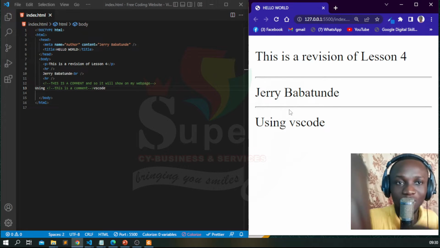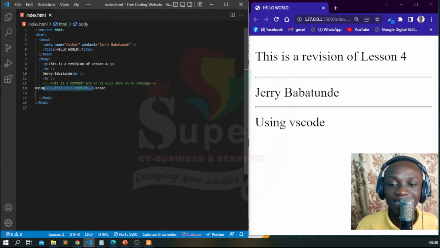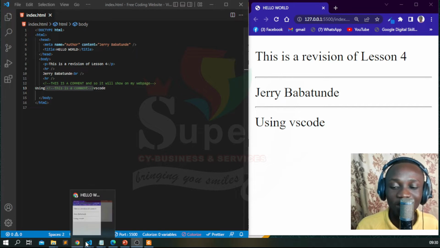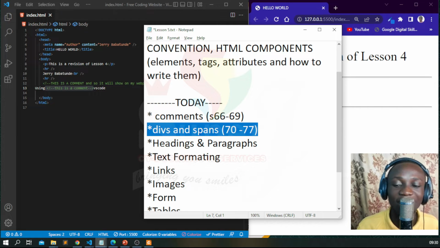Now if you don't really understand how this thing also became, then I think you should go and watch, I think, the second lesson, because that is when I spoke about white spaces. So why is it that there are a whole lot of spaces over here and VS Code is only showing one space? That is about the white spacing syntax or protocol. So please make sure that you go and check out all of these things so that you grab the explanation to all of this. Let's go to the next agenda, which is divs and spans.